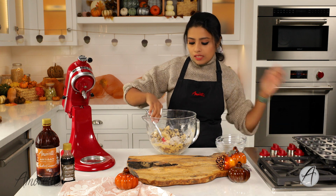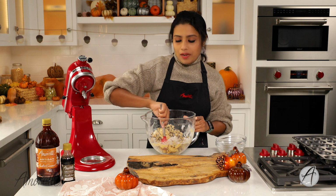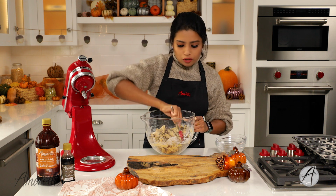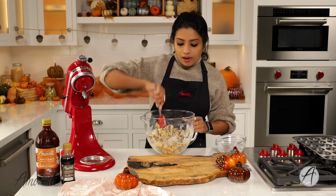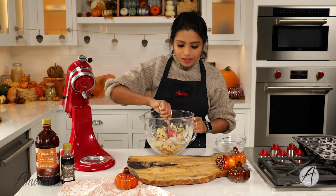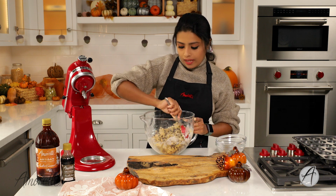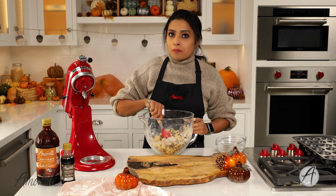I did try it with the silicone ones to make the cookie cups, but let me tell you, it didn't work very well, so I don't recommend it. You can make jello shots or maybe just chocolate cups with it, but for baking it in an oven, it was not working. So no silicone for me. You can try it and let me know if you make it work. There we have it. We have the choco chip mixed in really well with the cookie dough, and restrain yourself from putting your hand in there.